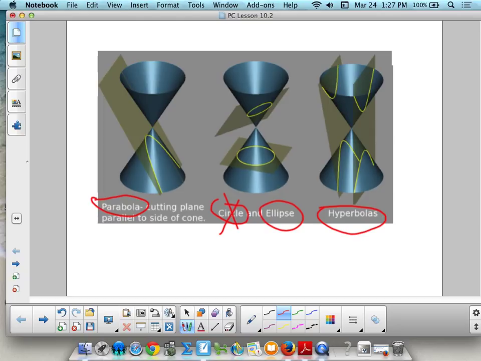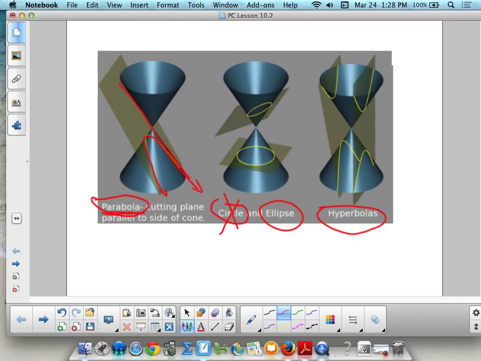And then what they say is this: to form a parabola, all you do is you cut this double nap cone. You cut it with a plane, and it says cutting plane parallel to the side of a cone. Here is the side of a cone right here, right there. If I took a plane, think of a large sheet of paper, and I sliced it right through the bottom cone. I missed the top cone. On the outside edge of the cone, it would form a what? Parabola. That's how the parabola is formed.